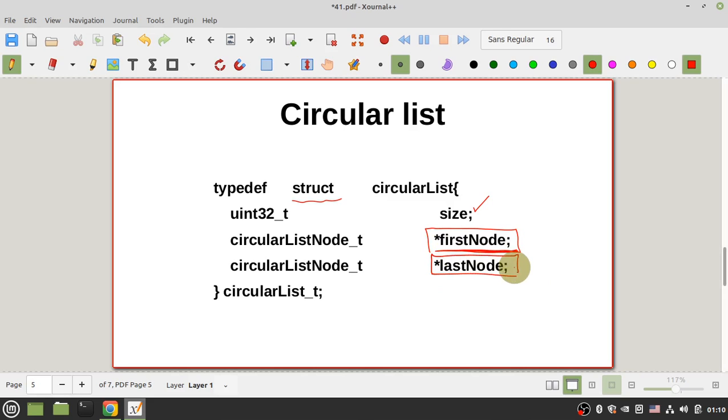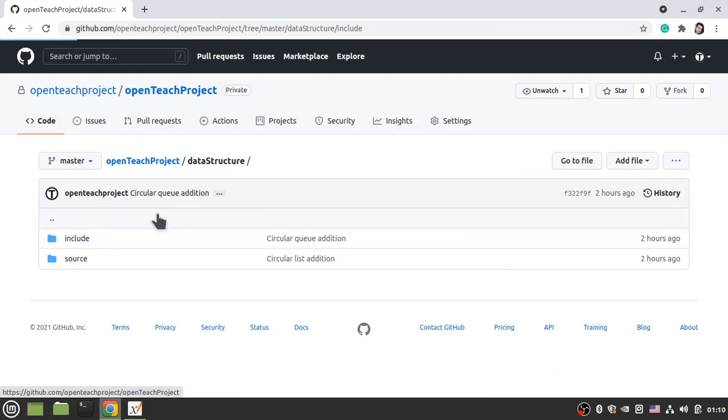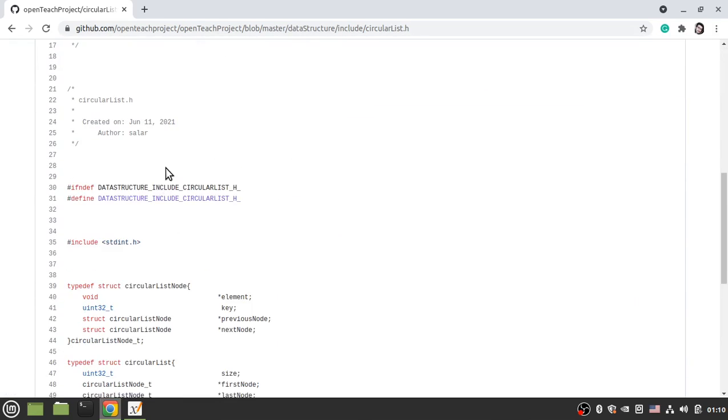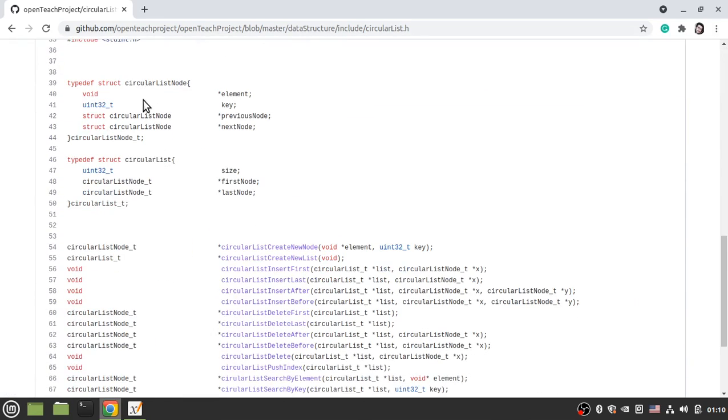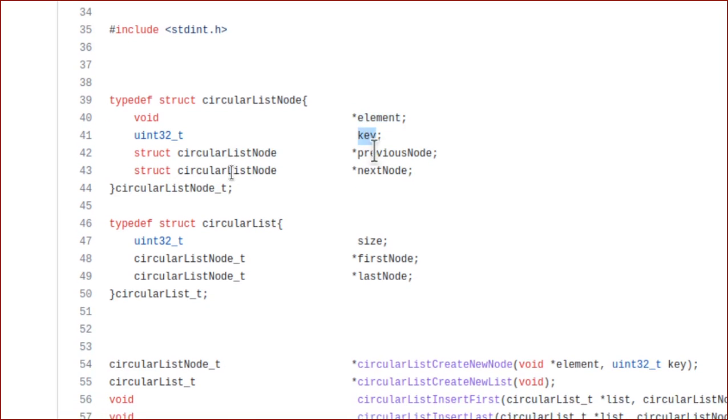So let's see the repository of the project. As you can see, in include I have circular list and circular queue. We will get into circular queue in some minutes, but in circular list I have a structure for node: element, key, pointer to previous node and pointer to next node.